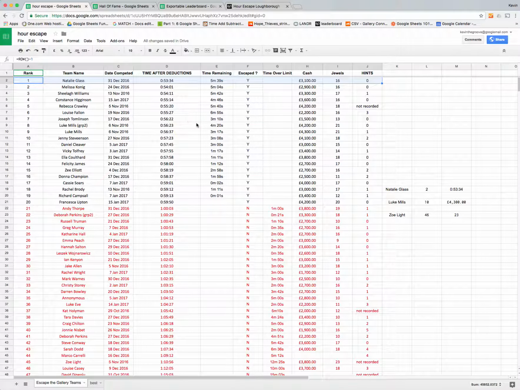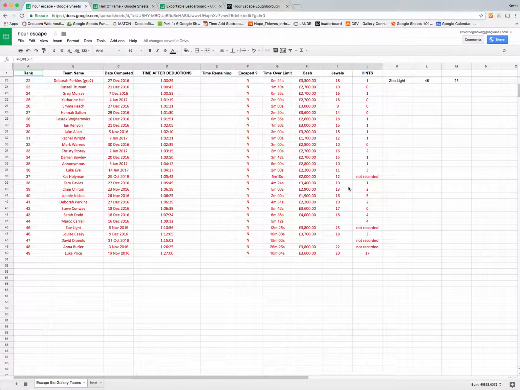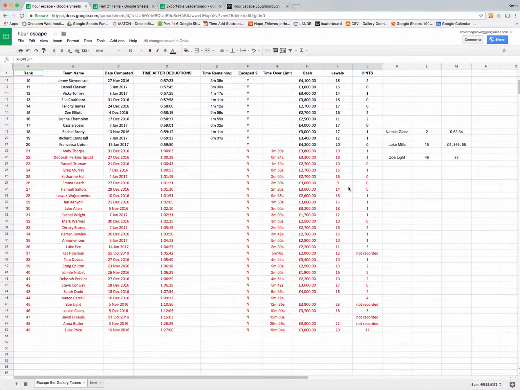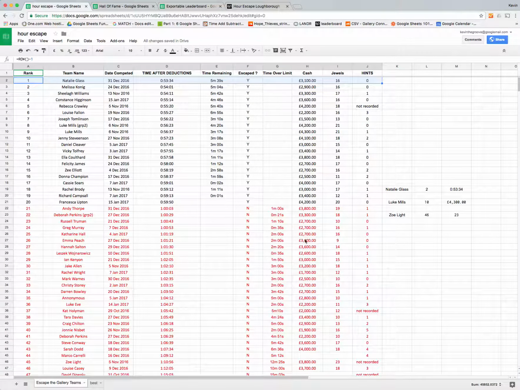It's all done in Google Sheets. I will provide you with access to this Google Sheet, which is using data extracted from the Excel spreadsheet you sent over, but this is the one that you'll be adding into on the basis that I've explained.